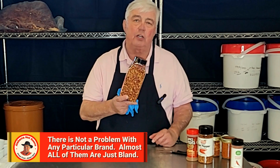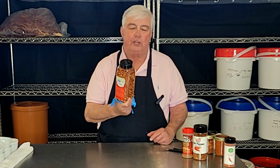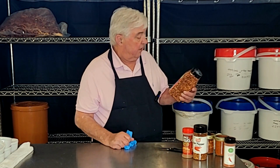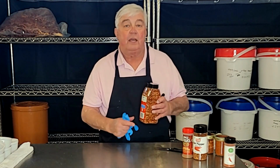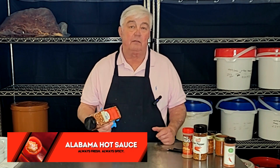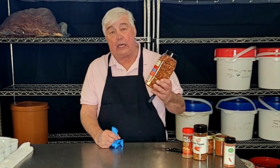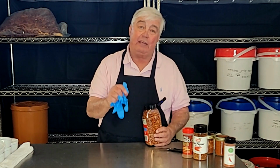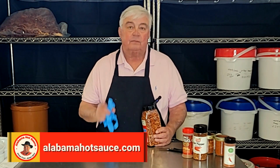Now, to do that, let's talk a little bit about what this stuff is that you see in your grocery store. First, if you read the ingredients here, it says the ingredients are red pepper flakes. I don't know what red pepper flakes mean. I don't know what kind of pepper they come from. I don't know how long they've been packaged. But I will talk about a few things that, based on common sense, I think you can confirm.